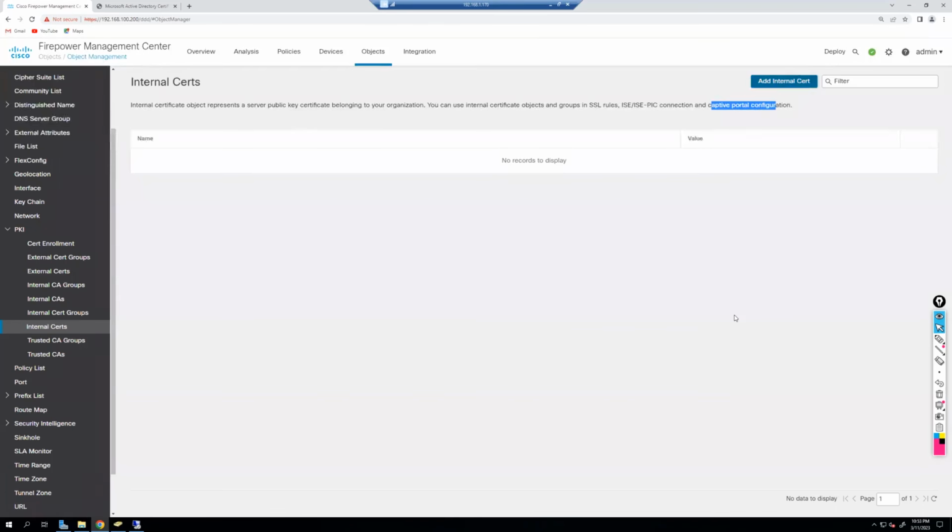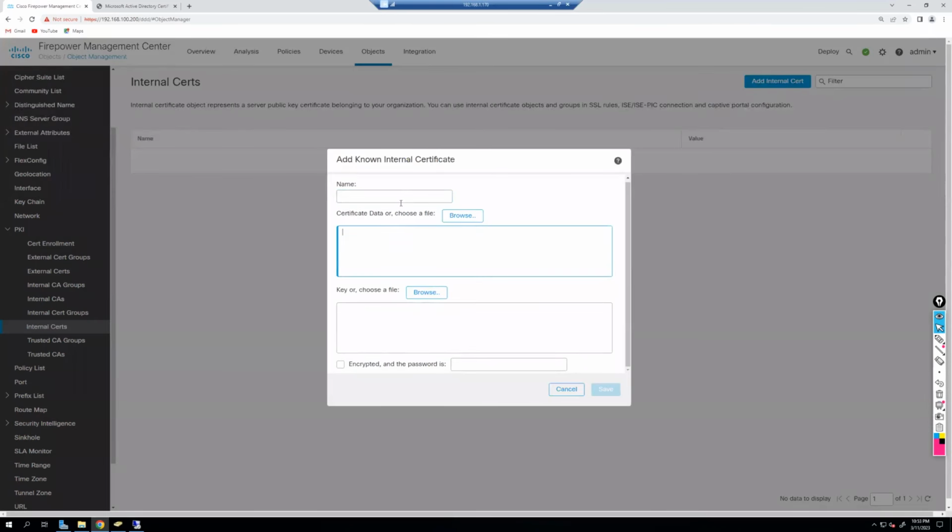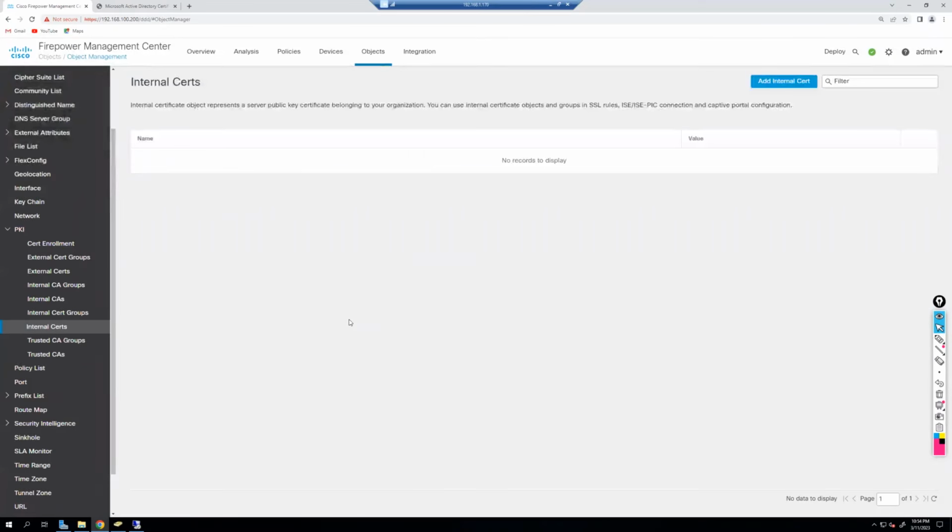If I do an add internal cert, you can only add certificate. There's no option for you to generate a CSR. And without a certificate signing request, you really cannot have a certificate, basically. Your CSR is just like an application form. Without filling it, without presenting it to the concerned authority, you cannot get your identity. So once you have that, this is where goes the certificate. This is where you would have the private key. And since we cannot do it from here, we need to use an external tool for that.